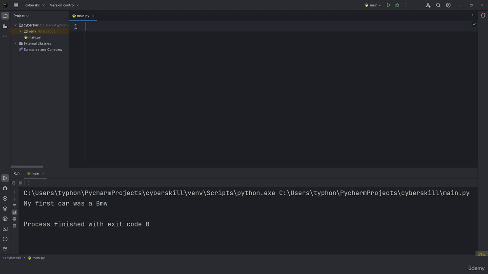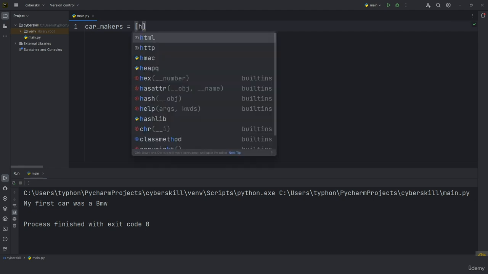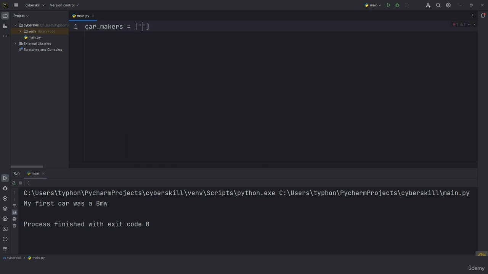For example, let's say we have a list of car makers, and the first item in the list is BMW. Let's make the car makers list with three items, so it will be easy to print on the screen: BMW firstly, then Honda, and then Ford.